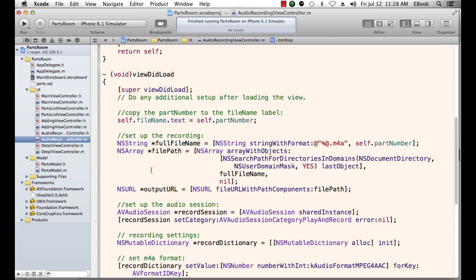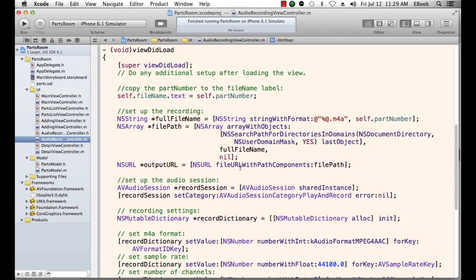It's object at index 0. We could do that. And then with the full file name, we make an array out of that, and then we make an NSURL. The output URL is fileURLWithPathComponents, and we can take those directly out of that file path array. So this is a simple way to make a URL.